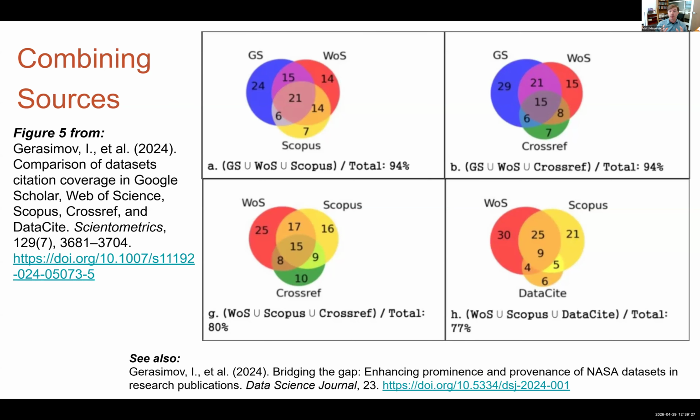Just wanted to make the point that any one service is not going to give you the full picture of what papers might be citing your resource. So you may want to think about a combination of them. And the example that I showed earlier of NCAR providing a list of 111 citations for that given data set, that was an example where they pulled from multiple services to produce that. So these services all have strengths and weaknesses, and you may want to consider looking at a couple to see if you are getting a fuller picture than just from one.